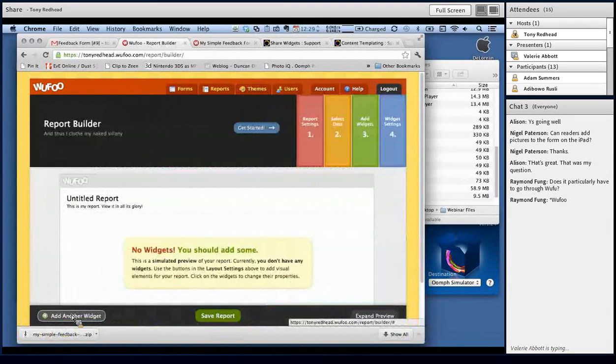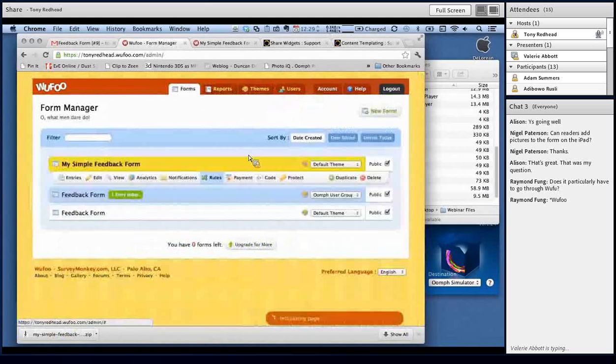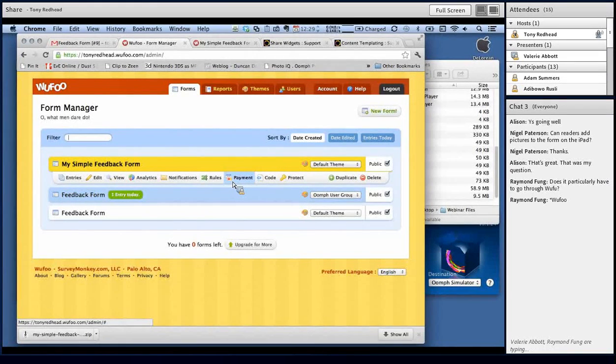Something here you can add reports and what have you, and themes and analytics. Rules. You can do payments through it. Apparently they do quite a few payments and stuff like that. So it'd be great if you guys could go and have a look and let me know. Probably the best thing, if you've got some good examples, is to do it through the LinkedIn user group. Would be fantastic.